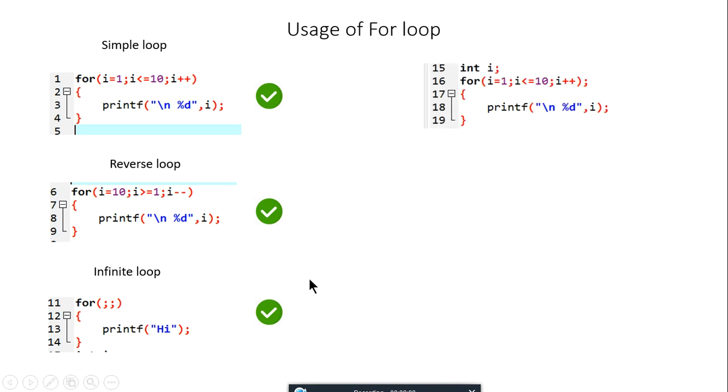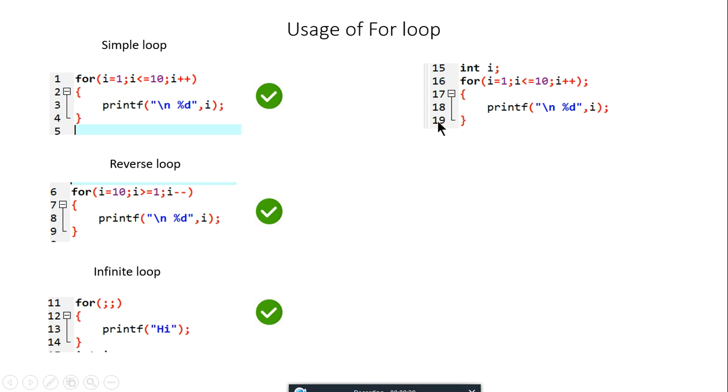Okay, now you see here, I have told you that you should not place a semicolon after the for loop, but what if I place a semicolon here? So I have created a loop in which I have intentionally put a semicolon to show you what it will do. If the semicolon is placed here, this will not be part of the loop.